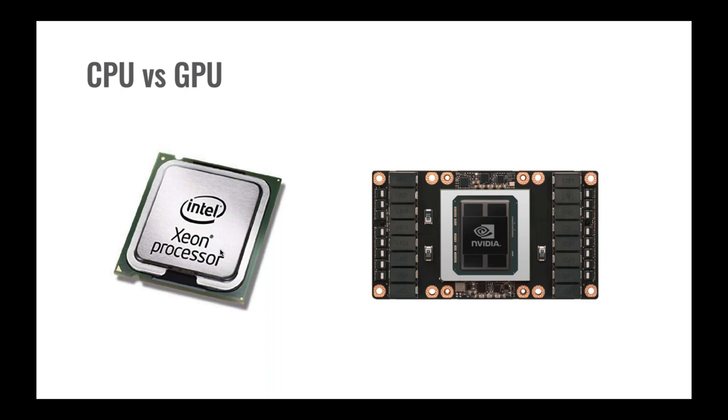To give you a sense of how many cores come with a CPU and how many come with a GPU, let's take the Intel Xeon Platinum 8180. It's one of the popular CPUs from Intel, and one of the high-end CPUs as well. It comes with 28 cores, and each core is almost like an independent CPU. That means there are 28 CPUs packaged into one form factor, one Uber CPU that contains all these cores.